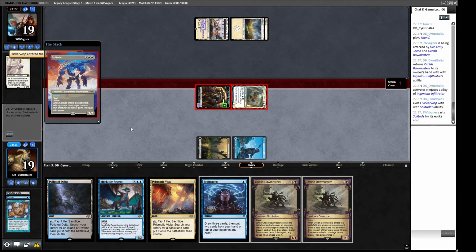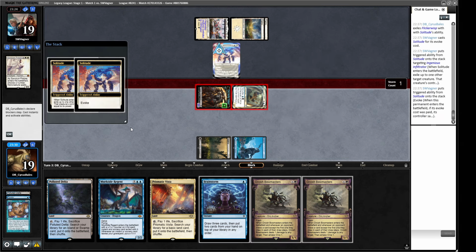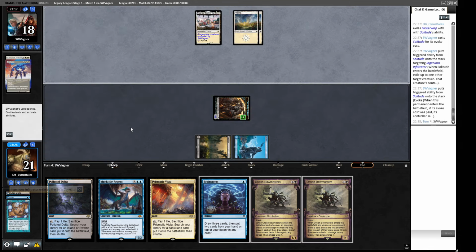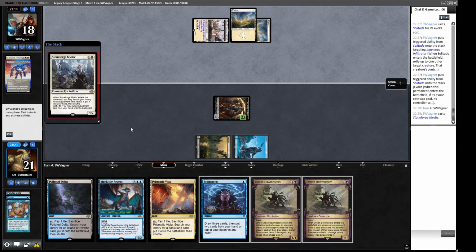Yep, they do have the Solitude. So we're going to lose our Ingenious Infiltrator, but we got a Flicker Wisp and a Solitude out of our opponent. And we've got a full grip of cards here while our opponent's down to just three. Now, they do have a Yorion, so they've technically got a secret additional card tucked away there. A Stoneforge Mystic.